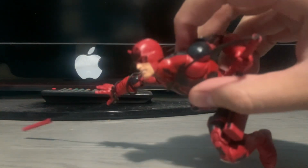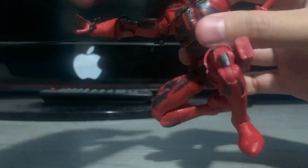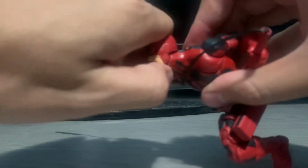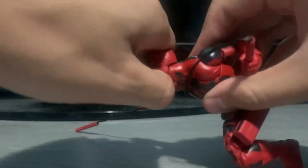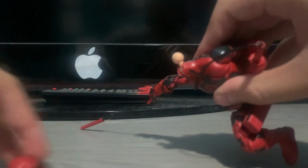Like, originally he couldn't even do that, but now he can. And you can still swap the heads. You just have to take it off like so, and you can swap out the heads. But I'm just going to put this back on.